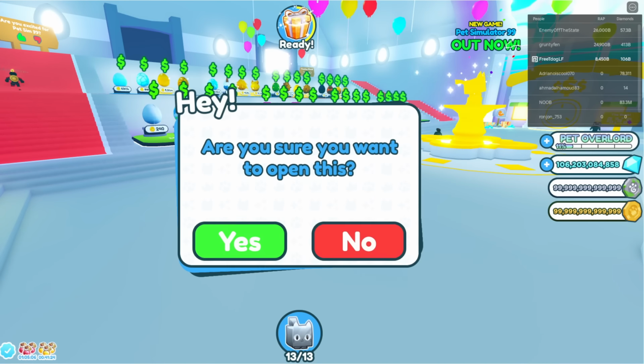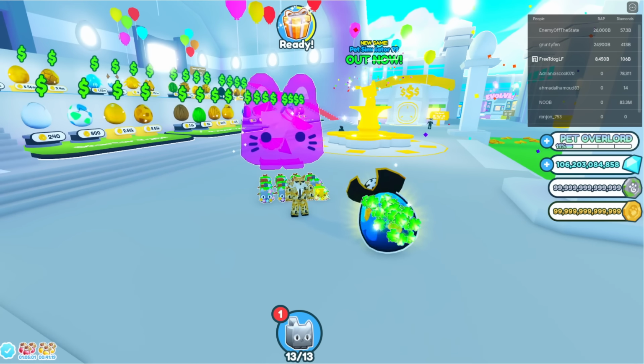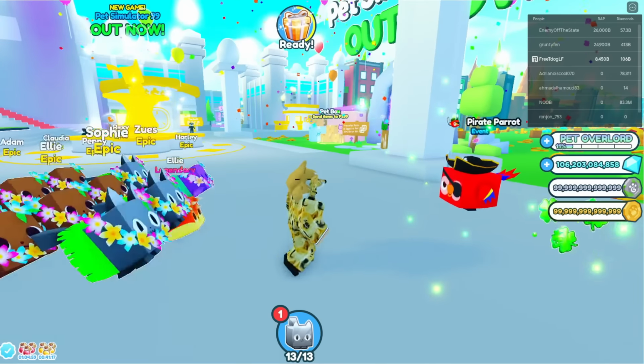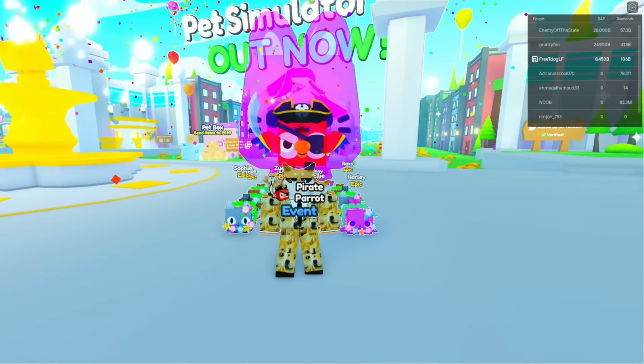Our next thing is a pirate egg. 2% chance at a huge. Come on, give us the huge pirate duck. You know you want to. And okay, that was a pirate pattern. Not really what we were after, but it was worth a try.